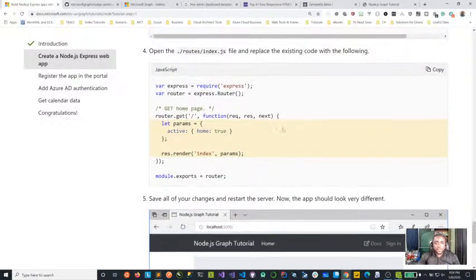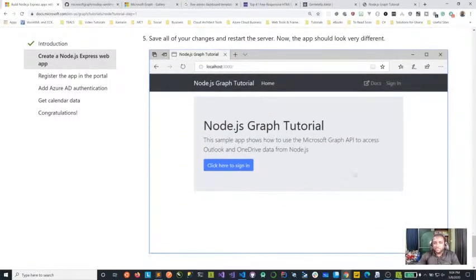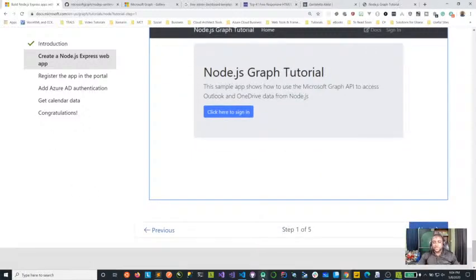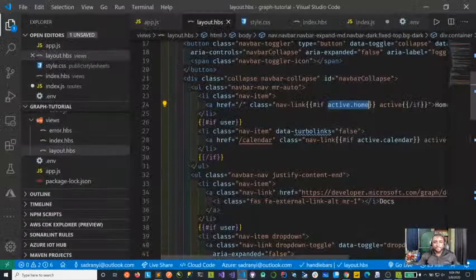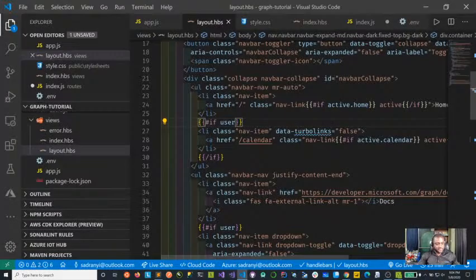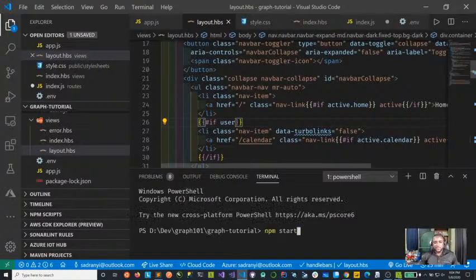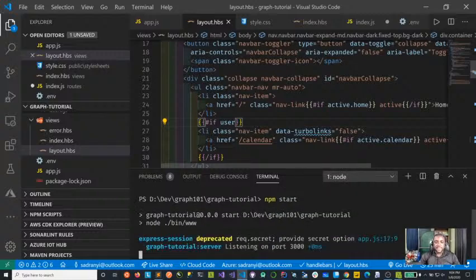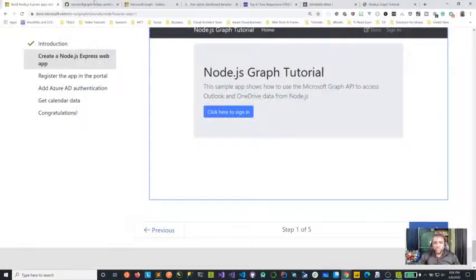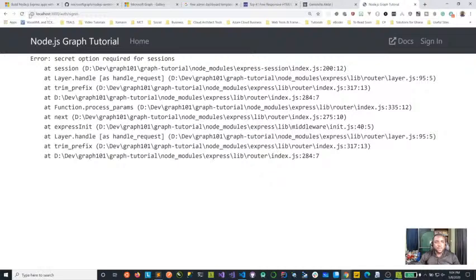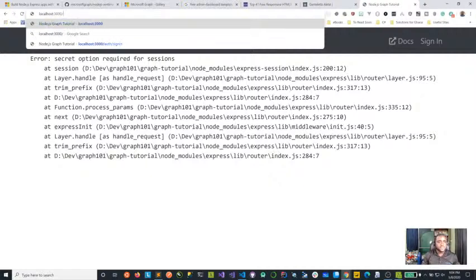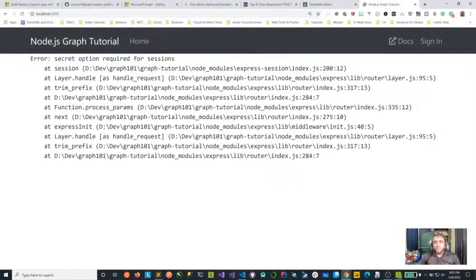So now if we save all this and we run, we should have a basic page like this. Let's go try this out. Let's see if this works before we move to registering the app. So step by step. So save the whole of this. Come here. Let's do our npm start. Let's go back to our localhost and refresh. We don't have anything like auth yet, so this will be okay.